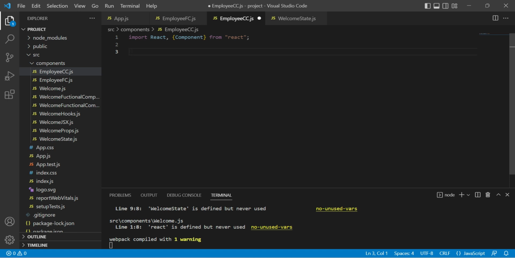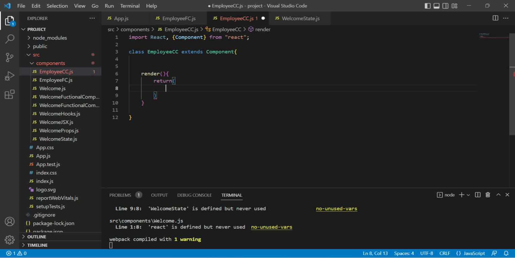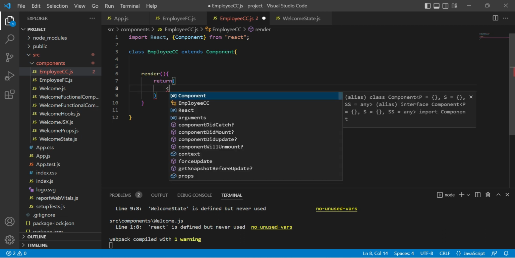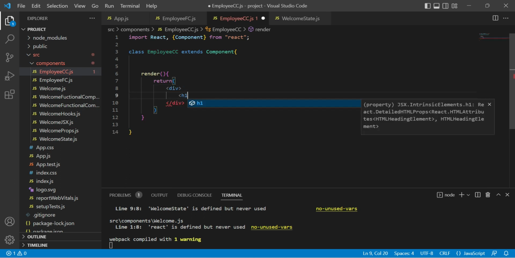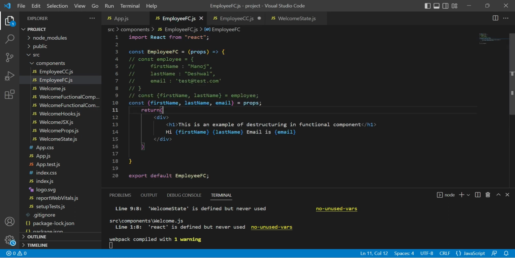And now class employee component extends component class, and here simply render and return. Let's use div first, h1. Let me copy this in class component.